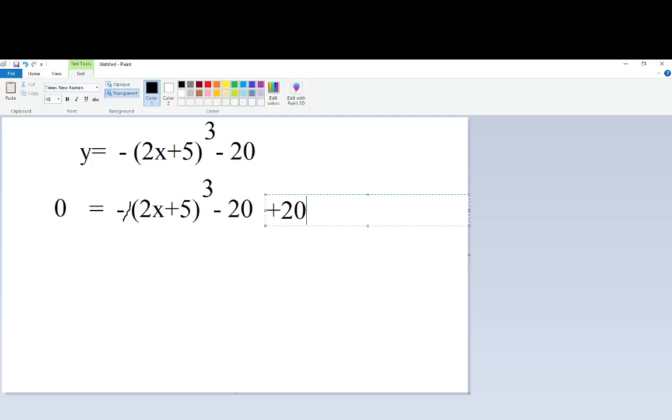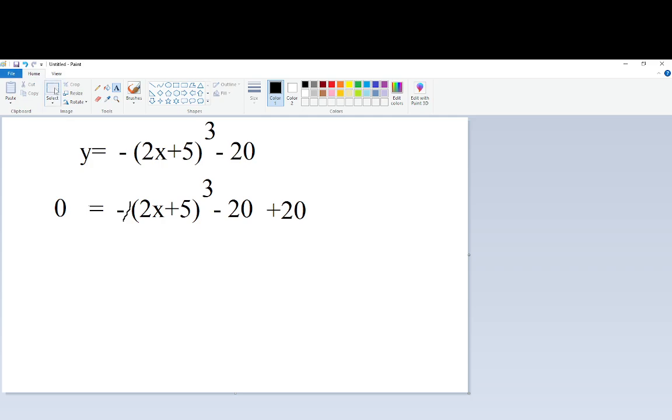So we're going to add 20 to both sides. Obviously, this 20 ends up on the right side as a plus 20 and disappears on the left. So we're going to have this like that, only it's going to be no 0. It's going to be like that. There we go. Next, all subtraction and addition is done.